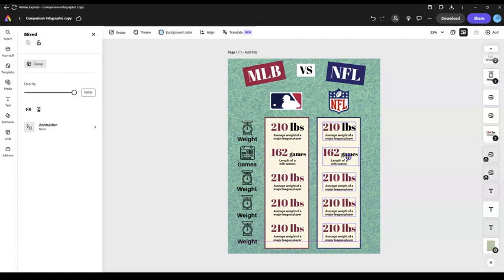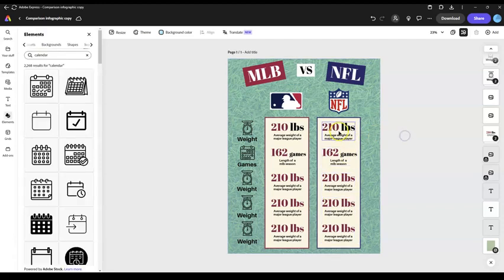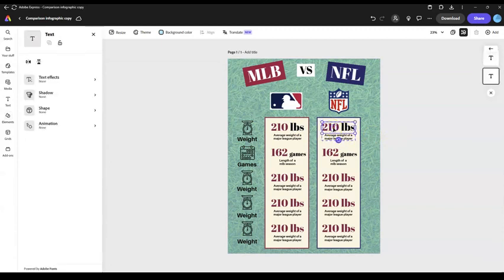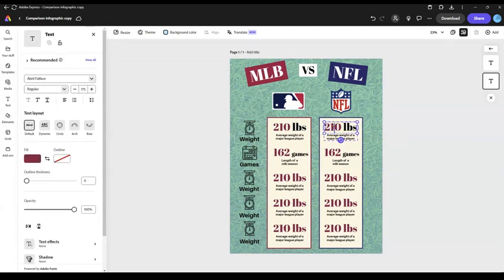I just have to change my numbers and, at this point, the color scheme and what's in my label here. So if I go back to my data, for NFL it's 250. Obviously you would expect it to be bigger. And I'm going to move that to 250 pounds.